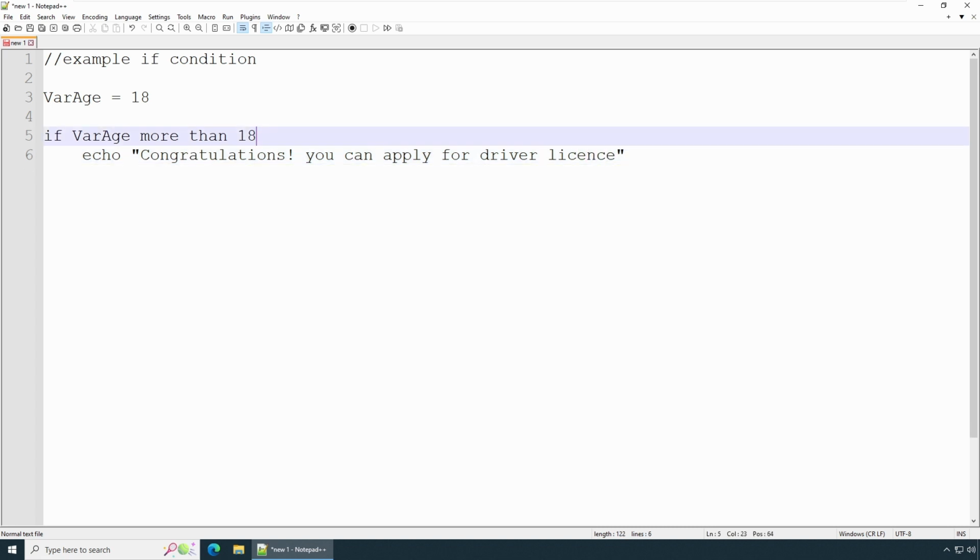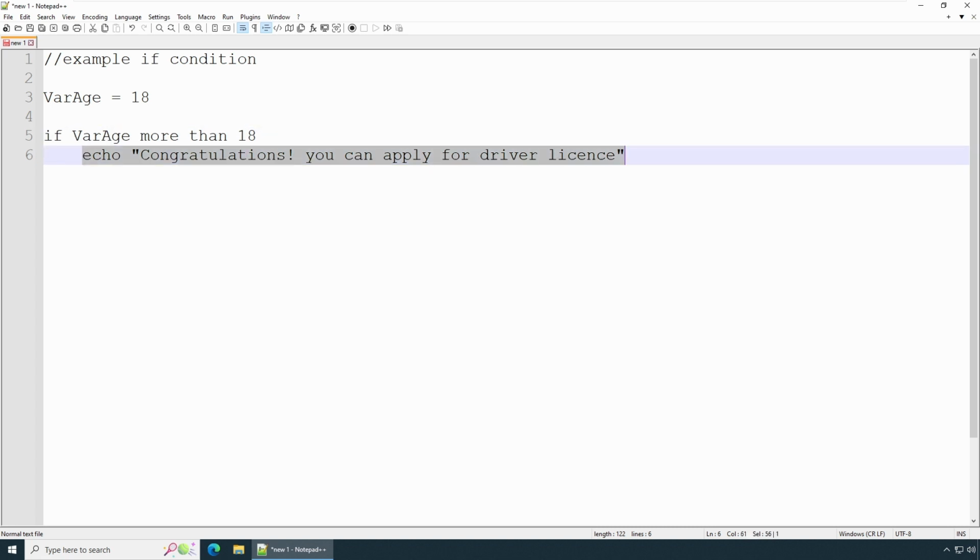So here, if is a condition, and this is a variable, and then you have an operator, which is more than, which we are using to check the value of the variable. And if that is successful, we'll go for the echo display.